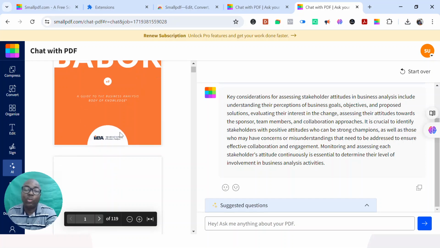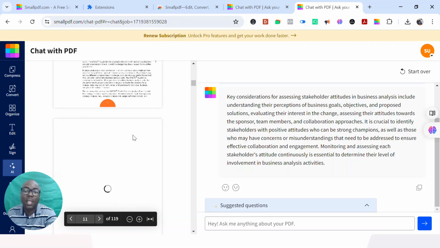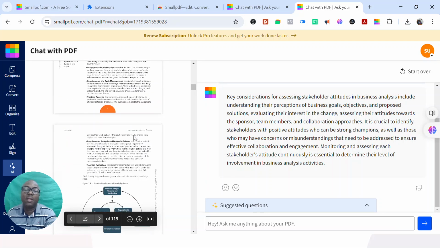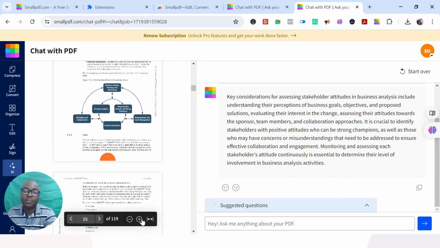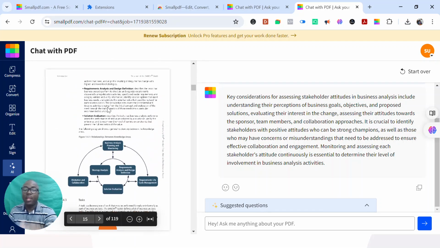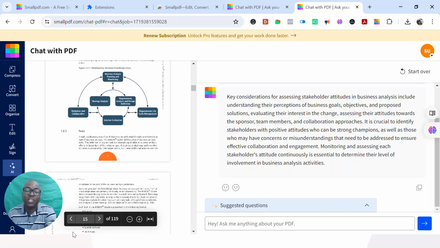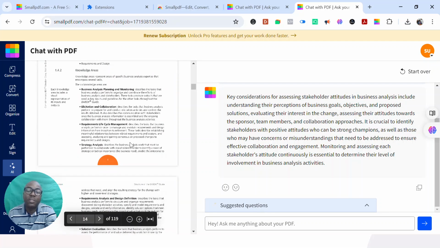You can actually go to a page in the document and query the page. So let's take this diagram for example. Expand this, for example. So this is page. By the way, a very important thing to note is that when you're querying a PDF, sometimes the computer may not get the page numbering correctly. See, this page here is page 15, but the physical numbering here is 5. Let me show you so that you see where I'm coming from.